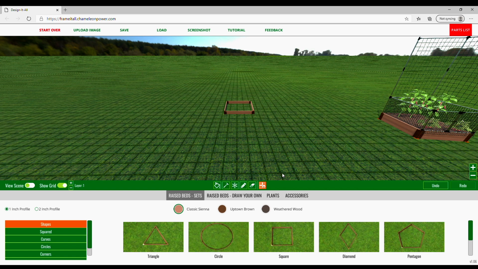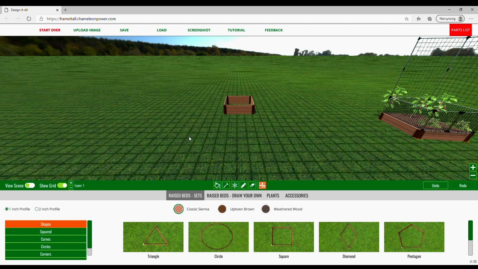So for this one, we want a 3 level, but instead of having to drag it on each time, all we have to do is click it one more time, and then once again. So now we have a 4x4 3 level, and it was quite a bit faster than our other design that we dragged the boards individually. So this is a really useful tool if you're building a raised garden bed design that includes some of these basic shapes. If you're doing a custom design, then you'll probably have to drag on the individual boards, but if you're doing something with squares, rectangles, or your basic circles, you can definitely use this to help speed along your build.